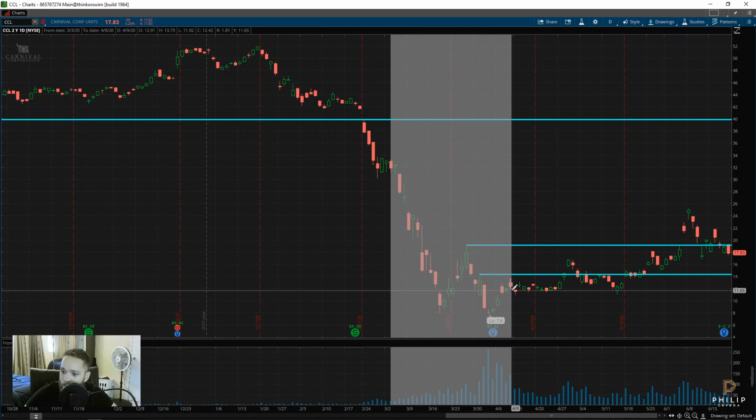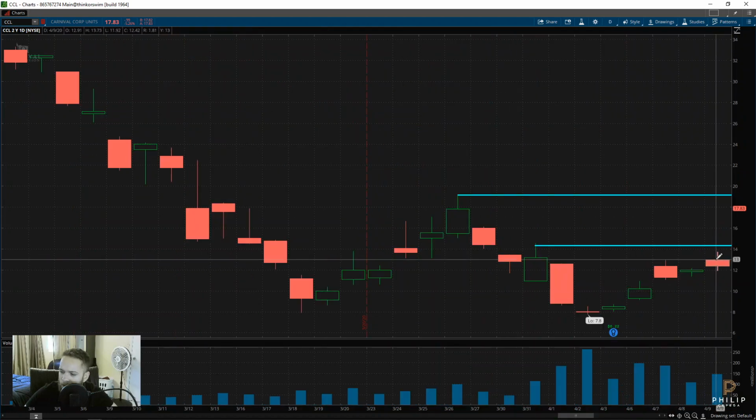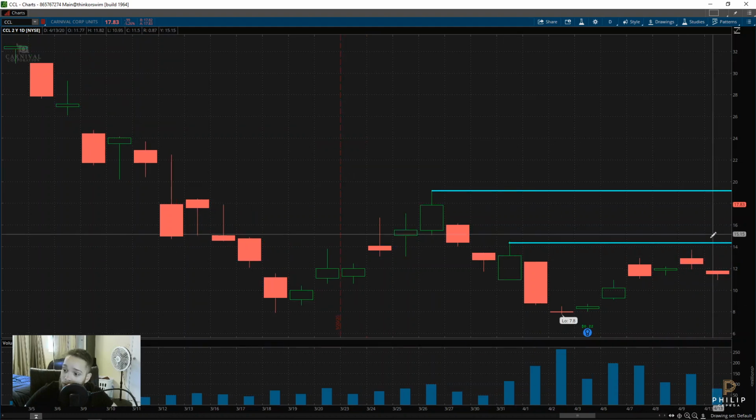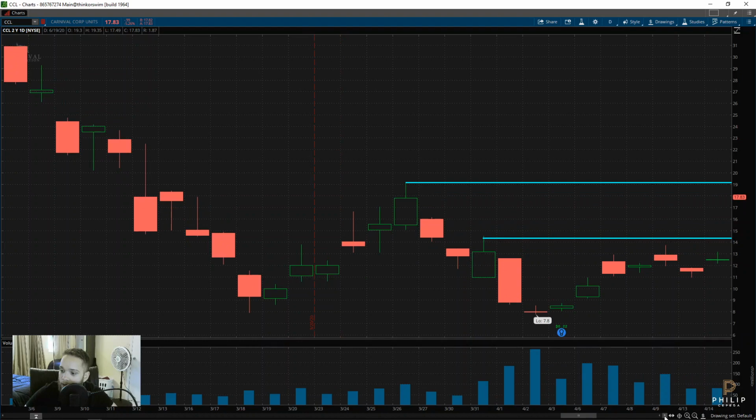Okay, so we were here on April 9th. And let's see what happens the following day. See, the following day it pulls back from this previous resistance level. What happens the following day? Okay, it tends to bounce up. Now we're seeing that support is starting to form down here at the bottom.